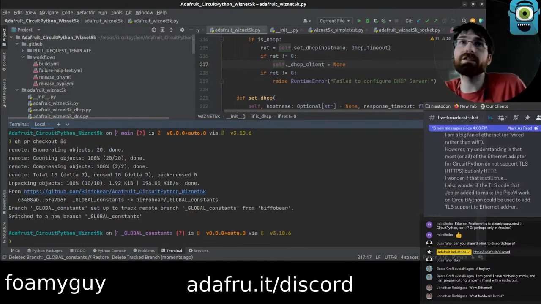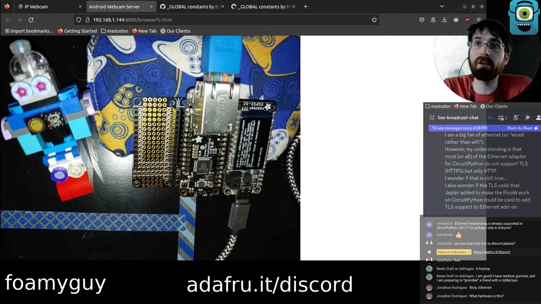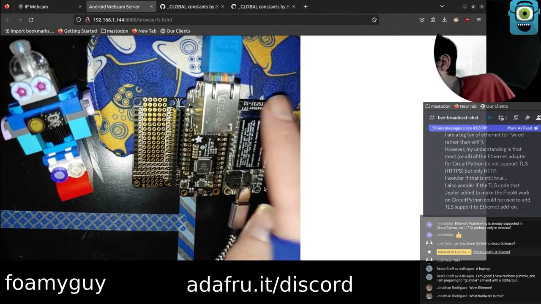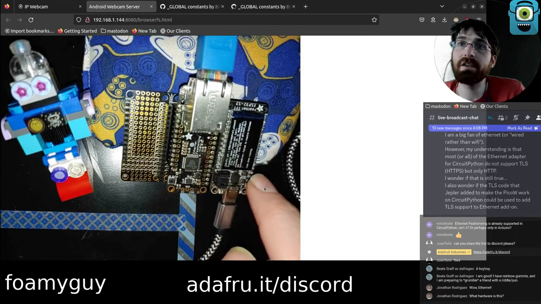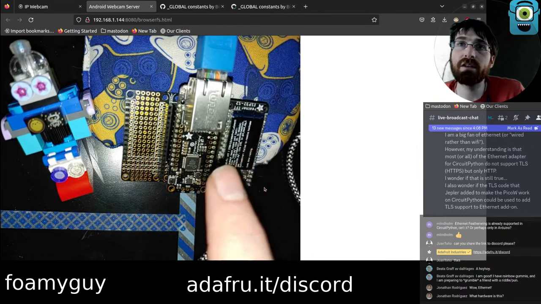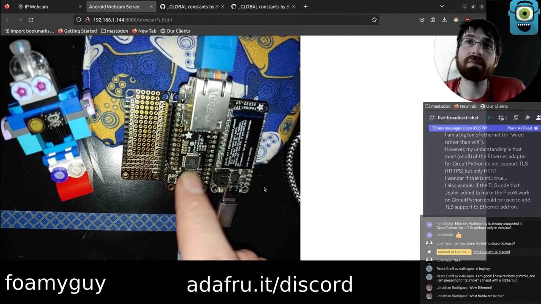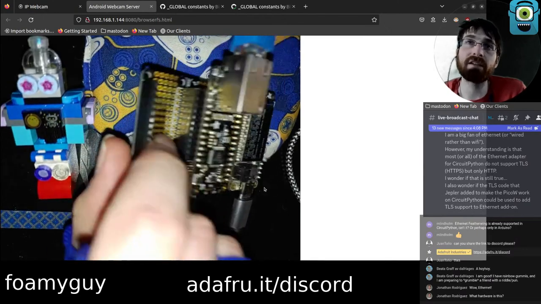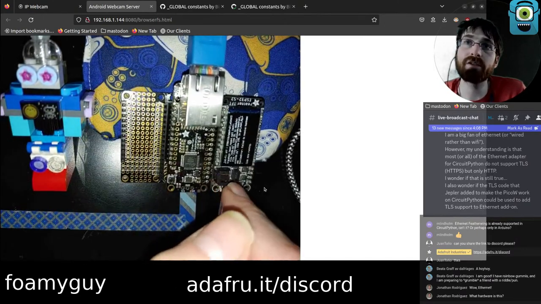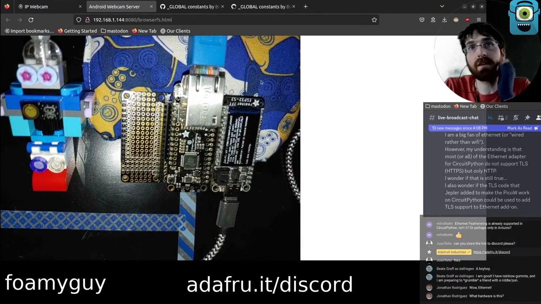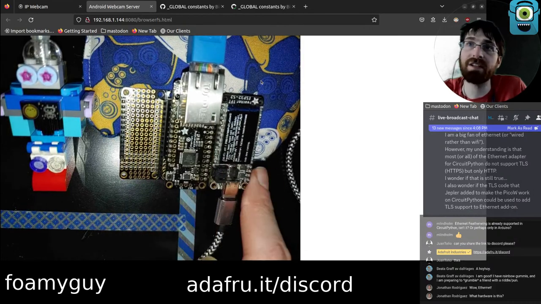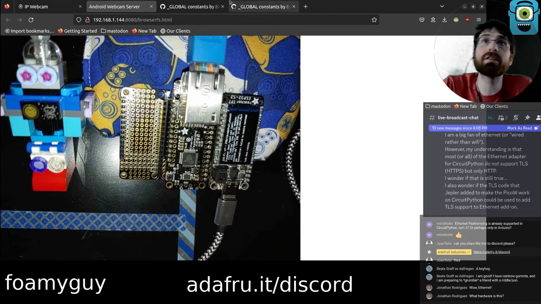Wow, Ethernet, what hardware is this? Good question. Yeah, I did not say much about the hardware, did I? So specifically, this is a Feather ESP32-S2 TFT. So that's a Feather device with the TFT built in. This one is the Ethernet FeatherWing. And then they both happen to be connected through this Feather Tripler. All of those are actually Adafruit manufactured parts. So that FeatherWing works with lots of different Feathers. I just happened to grab this one that was handy to test with. Scoot this over a bit.